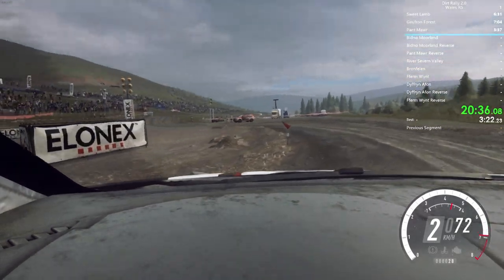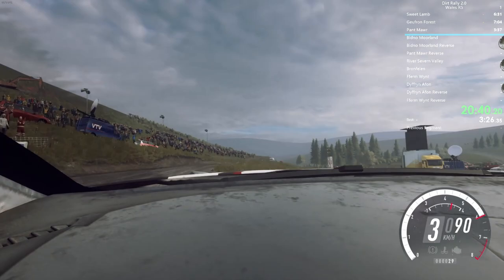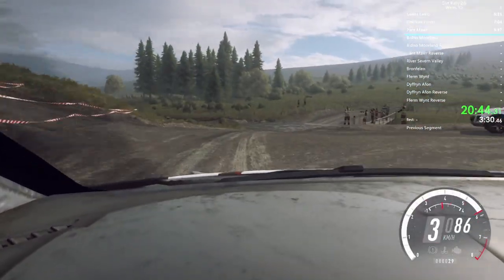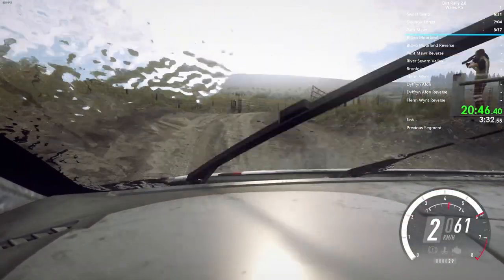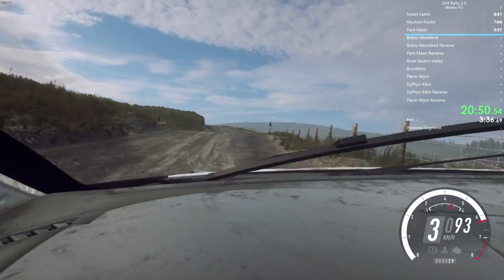Four right, tightens up and jump. Opens long, tightens, jump. Into four right, tightens through water splash. And two right long, tightens through gate. Opens over crest 60. Five left, opens 50.